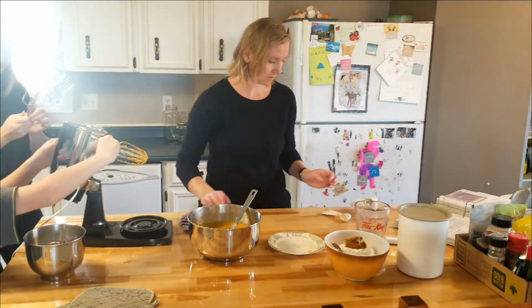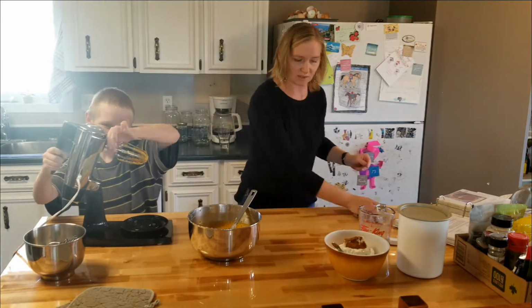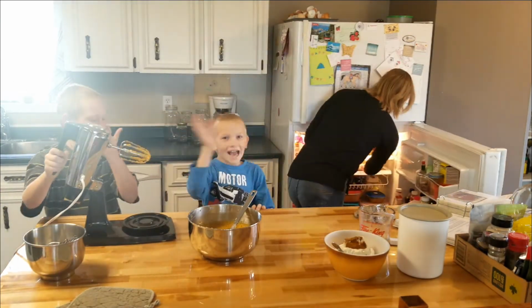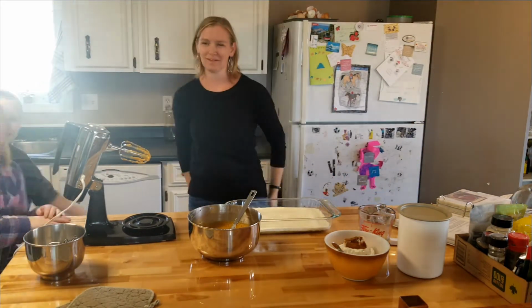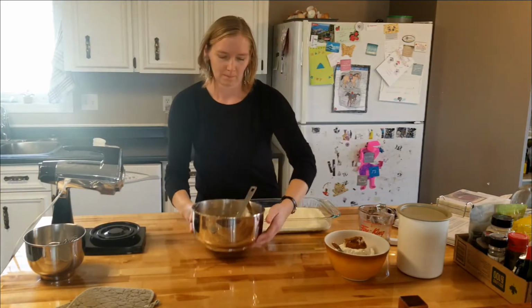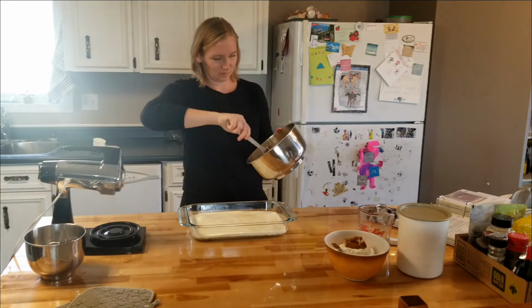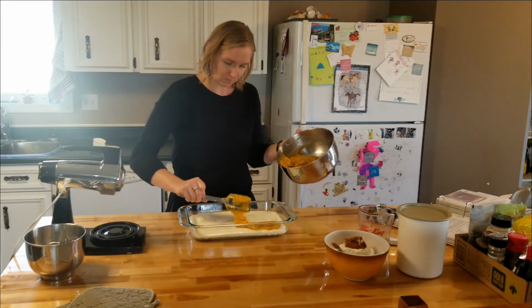And the kids were very happily waiting for that job to be done. They were more than happy to be licking off those beaters. They love it when I'm making dessert. Of course, it's not fair if only 2 kids get something, so 2 of them get the beaters, and then the other 2 are still waiting for when the scraper and the spoon and these 2 bowls are gonna be done, and then they will be licking those out too.